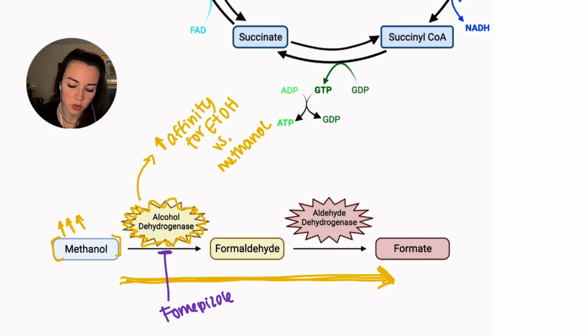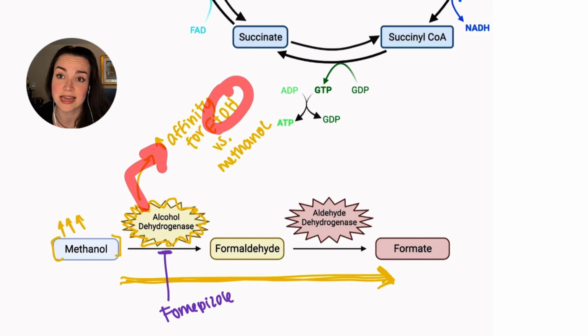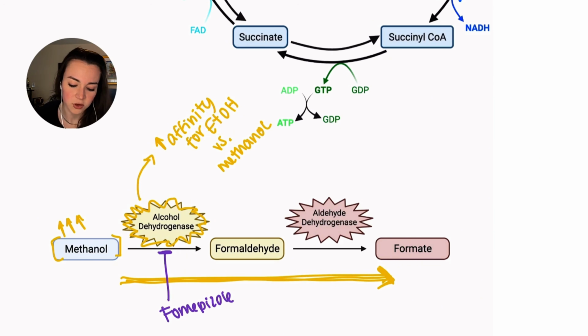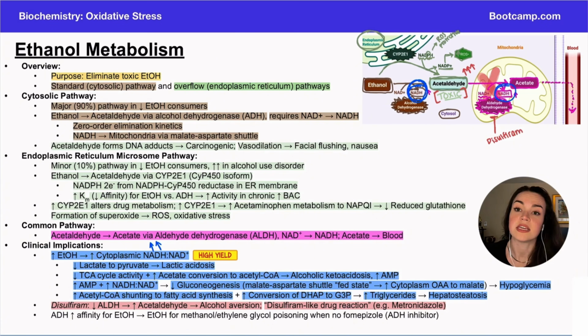With the fomepizole, we're directly inhibiting it. With the ethanol, we are effectively distracting the enzyme. And alcohol dehydrogenase is the first enzyme in ethylene glycol metabolism as well, so it's the same principle for ethylene glycol poisoning. The increased affinity of alcohol dehydrogenase for the ethanol is going to allow ADH to be inhibited and have a very similar effect to fomepizole. So we are ending this chapter with a bang.